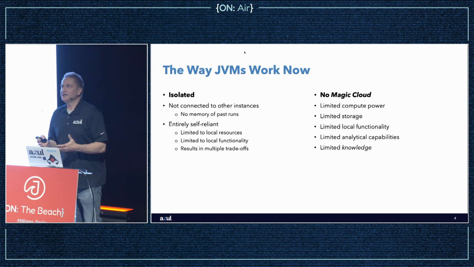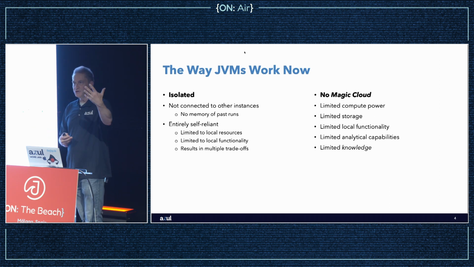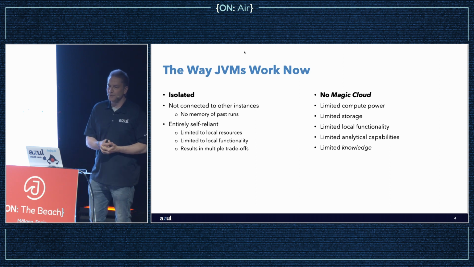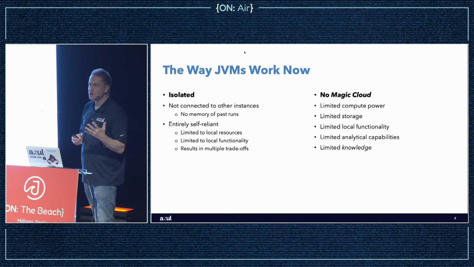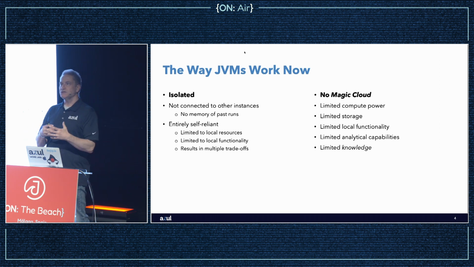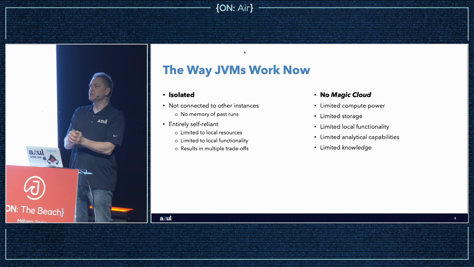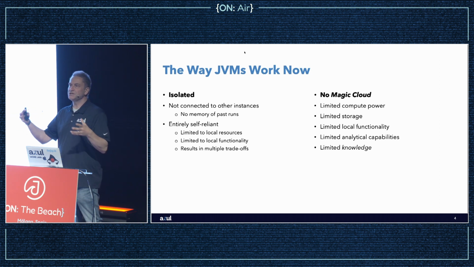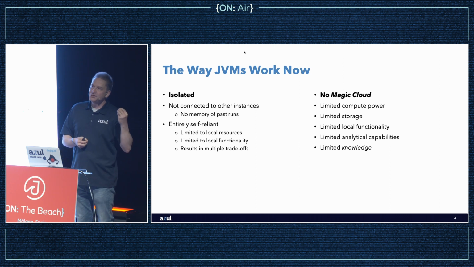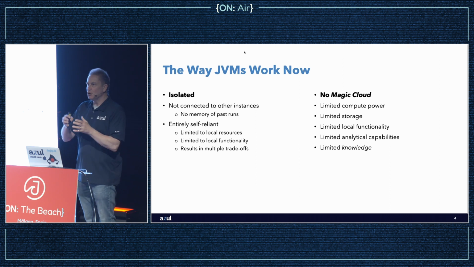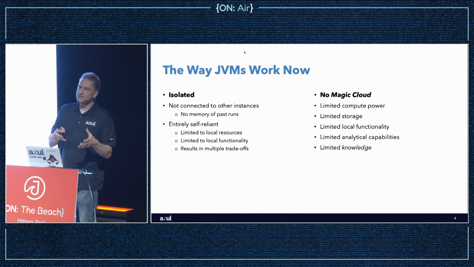Now, the thing about that is that it works very well for a Java application. You start your Java application with Azul, and you get your performance level when it's warmed up. But when we start thinking about this in terms of the cloud, we run into a bit of a problem, because all of the JVMs that we're going to use for microservices are isolated. Even though the services themselves are very tightly coupled in terms of how they operate together, and they have knowledge of different services being used, the JVMs underneath have no knowledge of other JVMs running other services or even other instances of the same service.